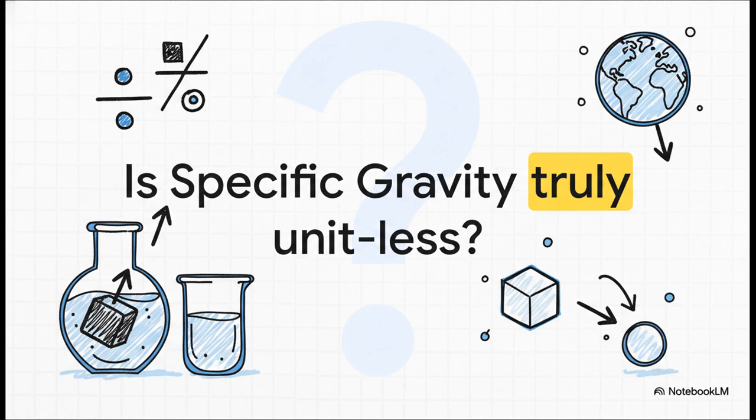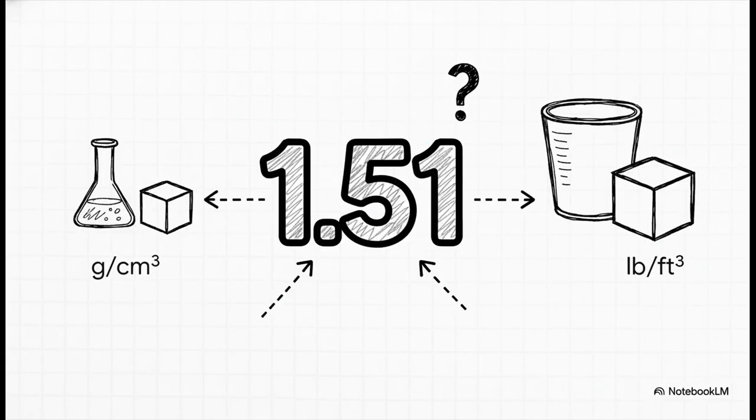Okay, so speaking of density, that leads us to this other idea called specific gravity. It's basically just the density of something compared to a reference, which is usually water. Now, since it's a ratio of two densities, it kind of seems like the unit should just cancel out, right? Making it a nice, clean, unitless number. Well, is it really? And surprise! The answer is not quite.